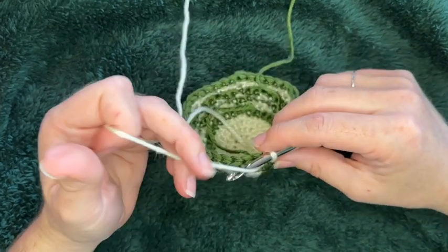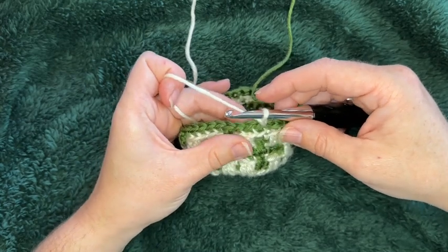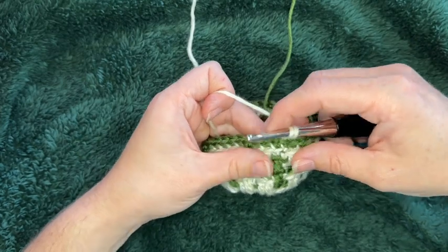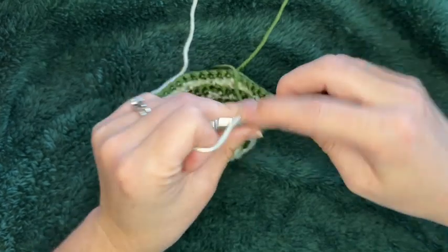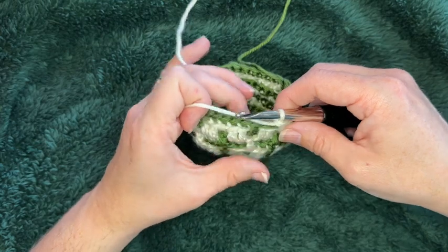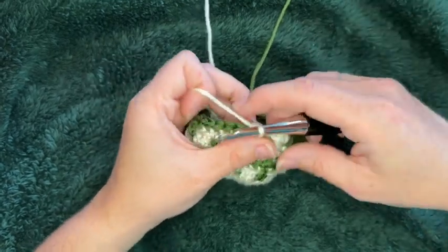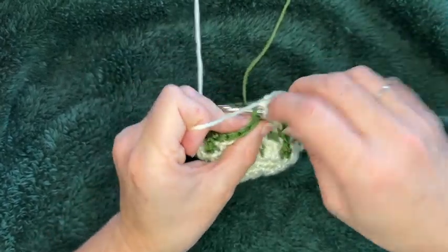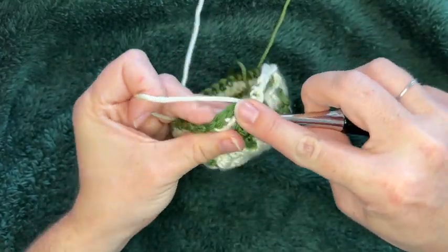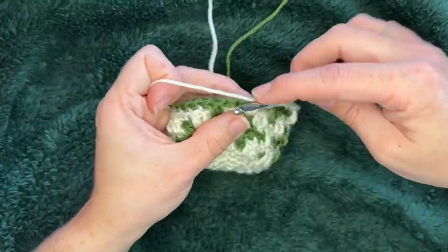Round 12, this is going to look familiar, where in our first stitch here we do a front loop double crochet. Oops, that was like a half double. Front loop double crochet, and then 5 back loop singles. Four, five. One front loop double. That is going to be worked right above that other plus sign.